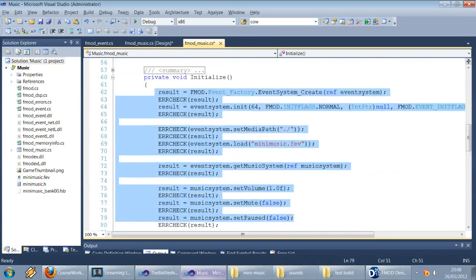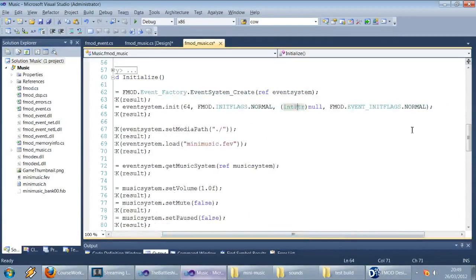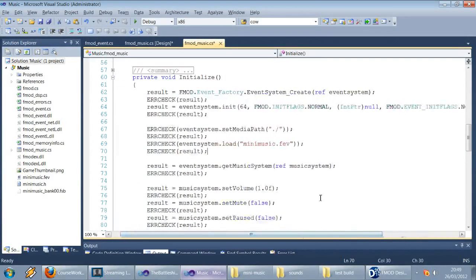Basically, I don't know what it does, but it creates the result and the event system. It puts some flags in here. Just copy the whole thing, and you have to change the path depending on where the files are located. I would suggest putting them in a folder and linking it like this, music, and then it's going to look for this music folder, and for this file under this folder.